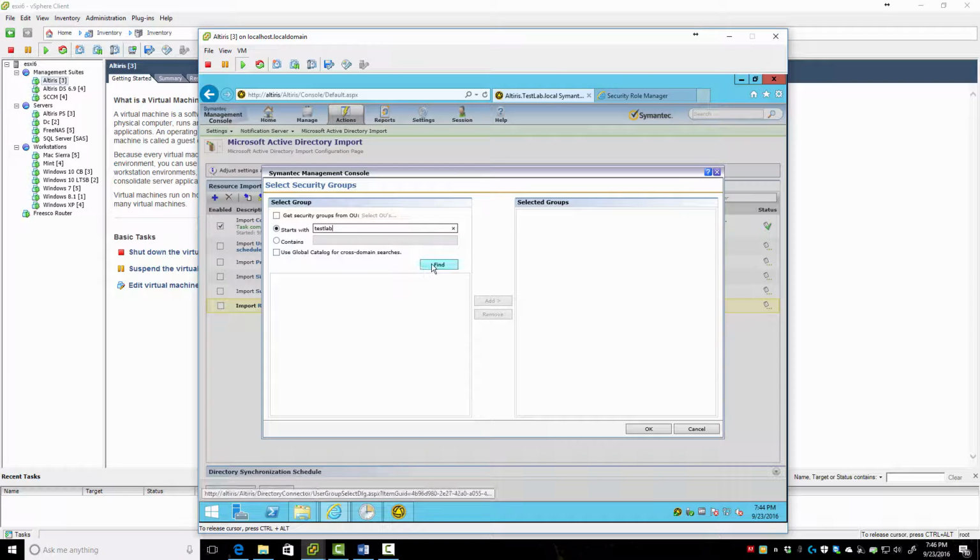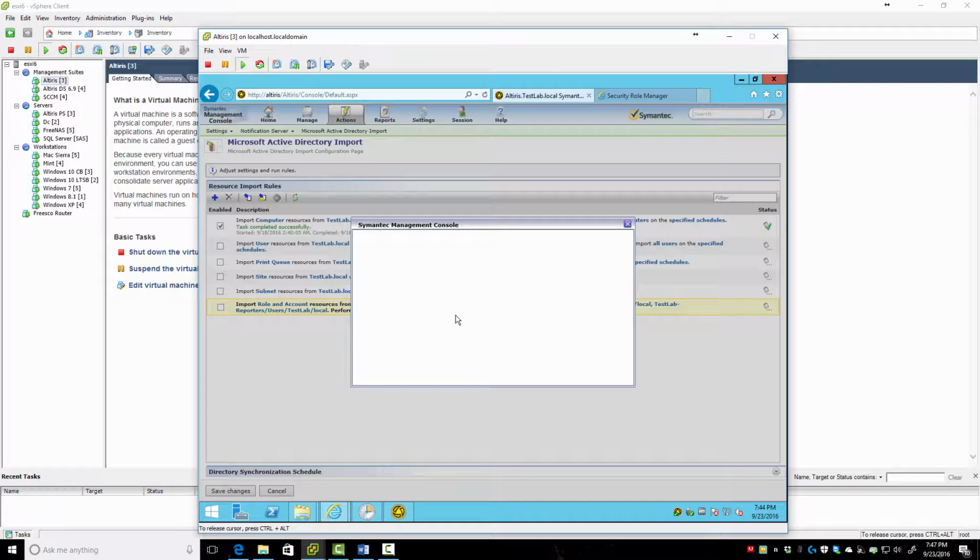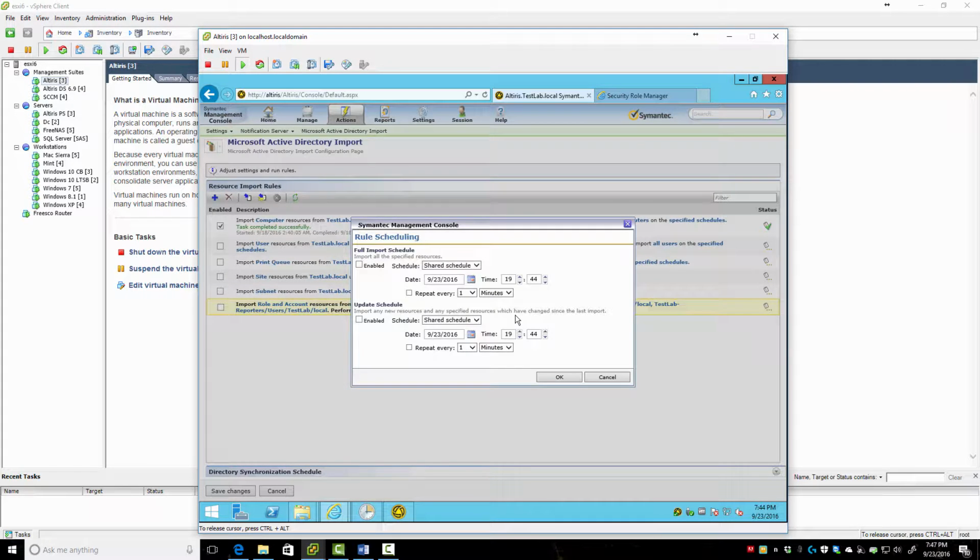Let's try that. Find. Look at that. We'll take these three, add them, perform on a schedule. Now, you can leave it like this to do an update and do a full.